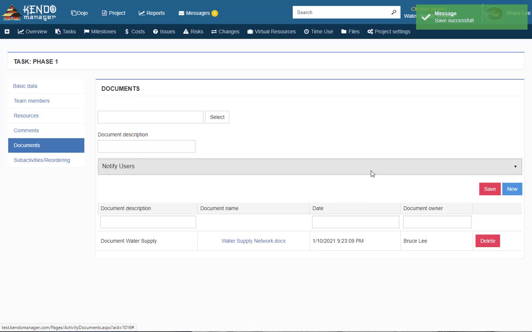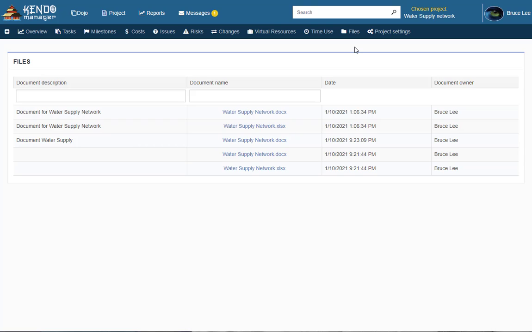All documents that have been added to the task can be displayed in one place on Files. This way, it is easier to have an overview of documents.